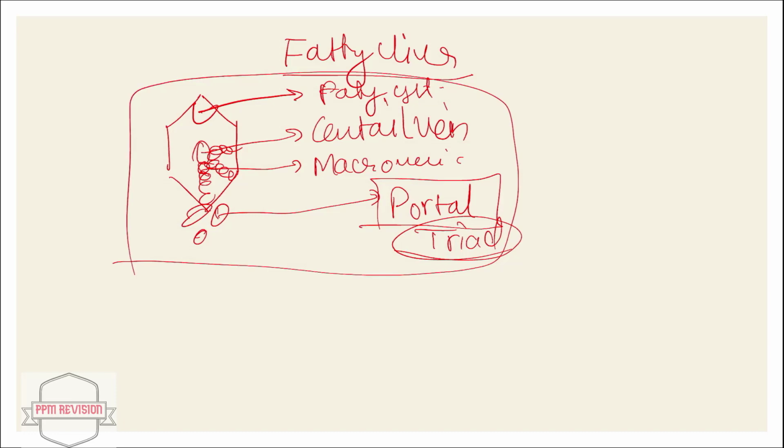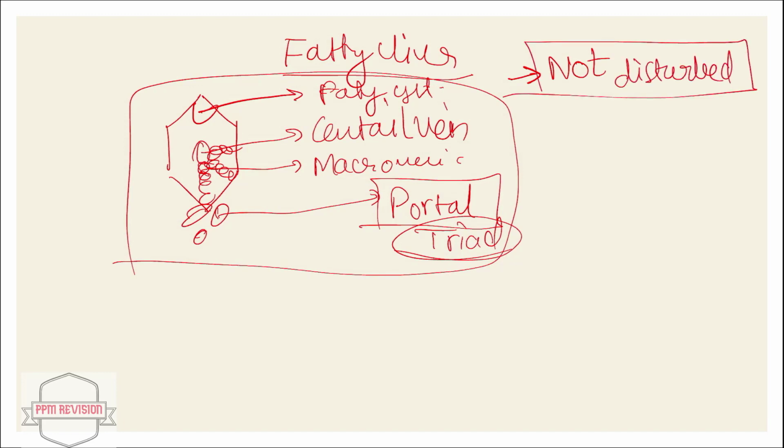So in case of the fatty liver, the liver architecture is not disturbed. This is a very important point. In case of a true or false question, we need to know that it is not disturbed. Liver architecture is not disturbed in case of a fatty liver. And a large number of liver cells present a vacuolated appearance. A large number of these cells, that is hepatocytes, have a vacuolated appearance. This is due to the fat which was present being dissolved out during the staining process by xylol.